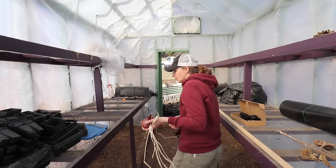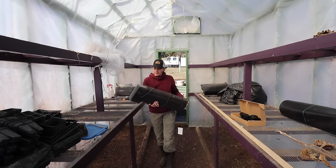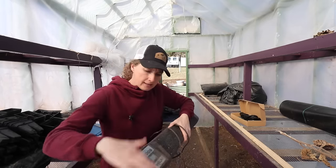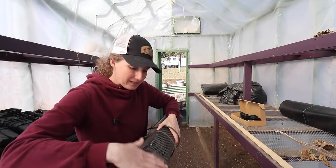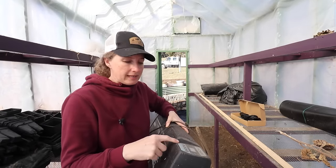So I'm just gonna throw these ones out into the compost. So these are the heaters that I use. And the reason that I use these ones is, I think they were on sale, actually, is the reason that I originally bought them. But they are thermostatically controlled, so I can set the temperature.